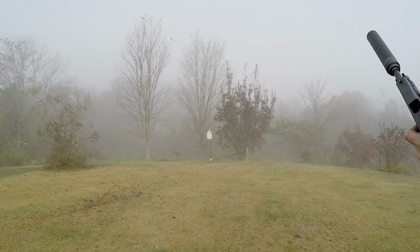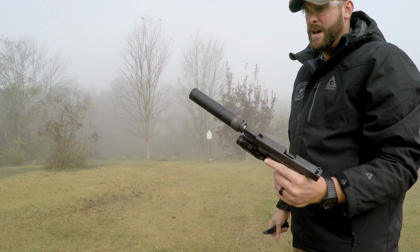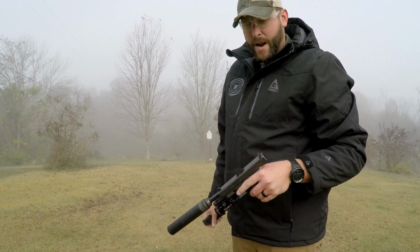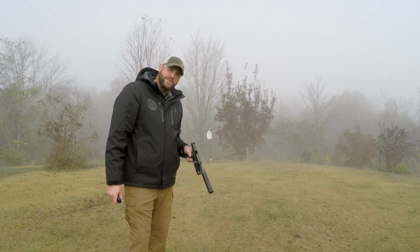Out into the woods. So as you can see, the Blackside 45 really suppresses the 9mm rounds, especially the subsonic ones. I've been pretty impressed just for having one pistol can. This seems like it'd be a good way to go.